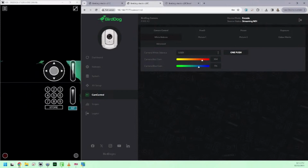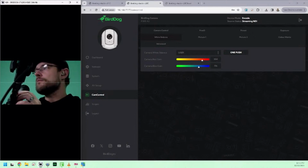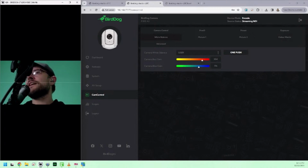So I'm going to try and manipulate this one more time so you can see my face. There we go. Notice in this shot that my skin tones look pretty accurate. I mean, many of you have never actually met me, so you're going off of my judgment. But my skin tones are pretty accurate. They may be a little bit red, but I've moved this camera out of its housing where it was before, and so the image looks a little bit different. But you want to finesse these a little bit, and then this is manual. Then it stays here.